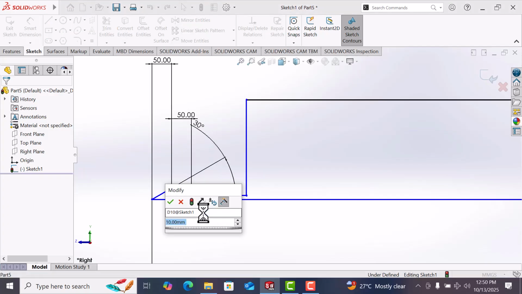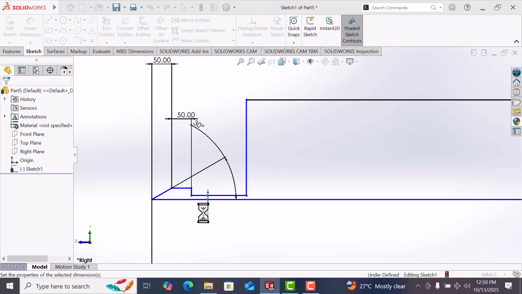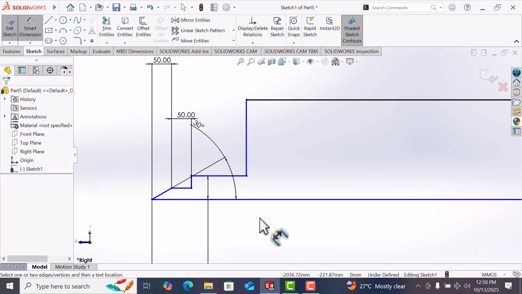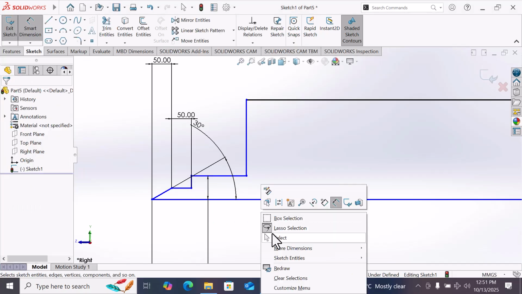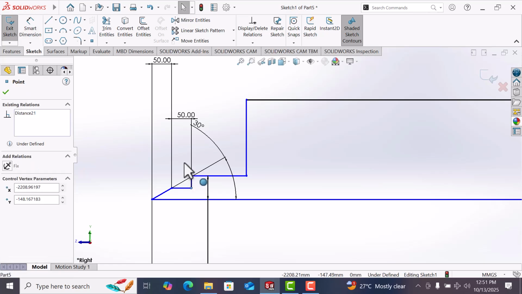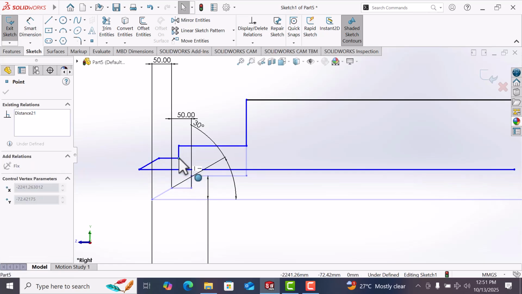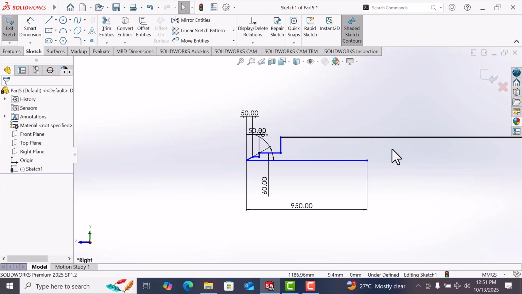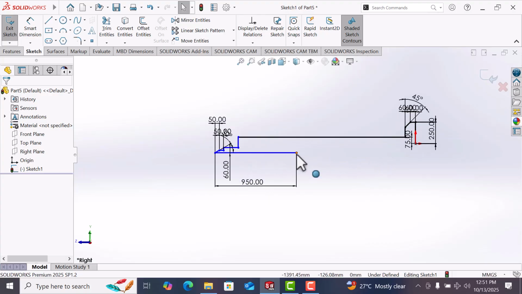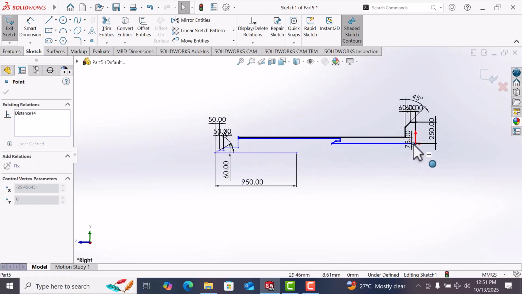Now this line and this line distance 60. Select. Now move here. This point and this point connect.